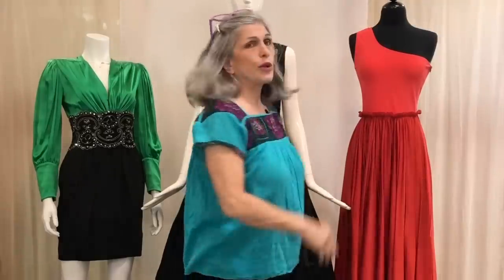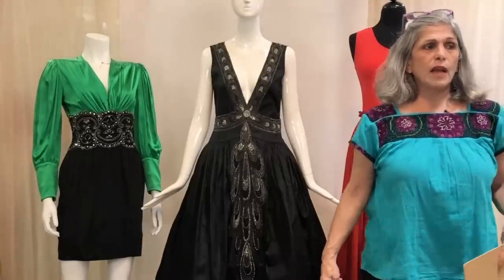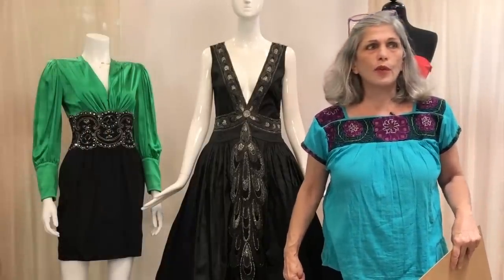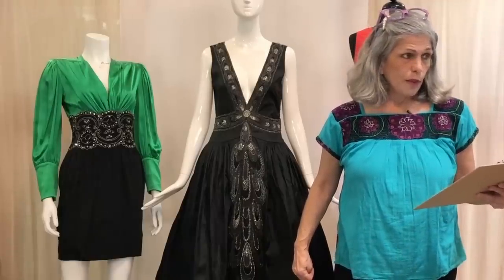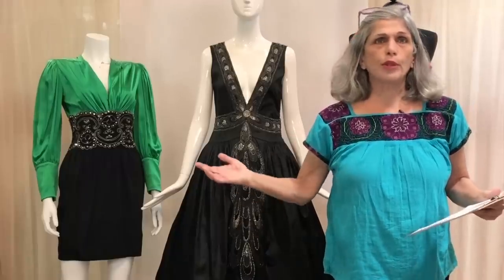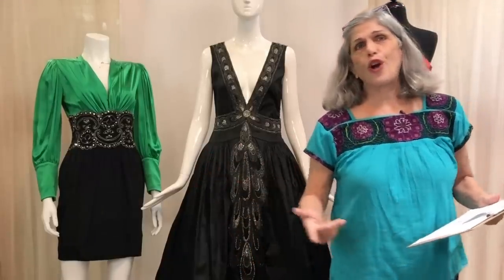is summer 2011. Lanvin started off in 1889 as a milliner, and she branched into clothing about 4 years later when she was able to find a location on a prestigious street. The birth of her daughter in 1909 really launched her clothing, because she became extremely popular for making children's clothing. And that evolved into making mother and daughter outfits.